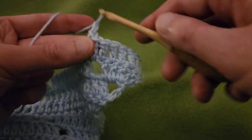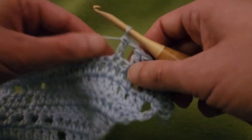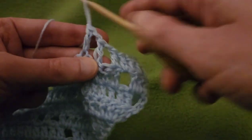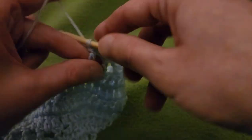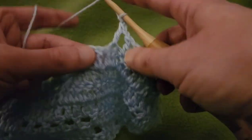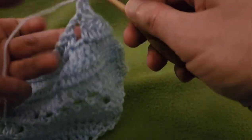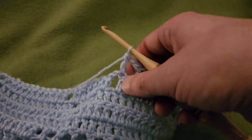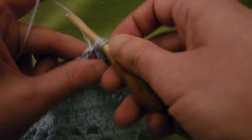Going to chain 1, skip a stitch, double into the next, a total of 5 times. Chain 1, skip 1, and double. Chain one, skip one, and double. Two more times. All right, so we have our five eyelets ready to go. Now, in addition to this double that we just did, 10 more for a total of 11.